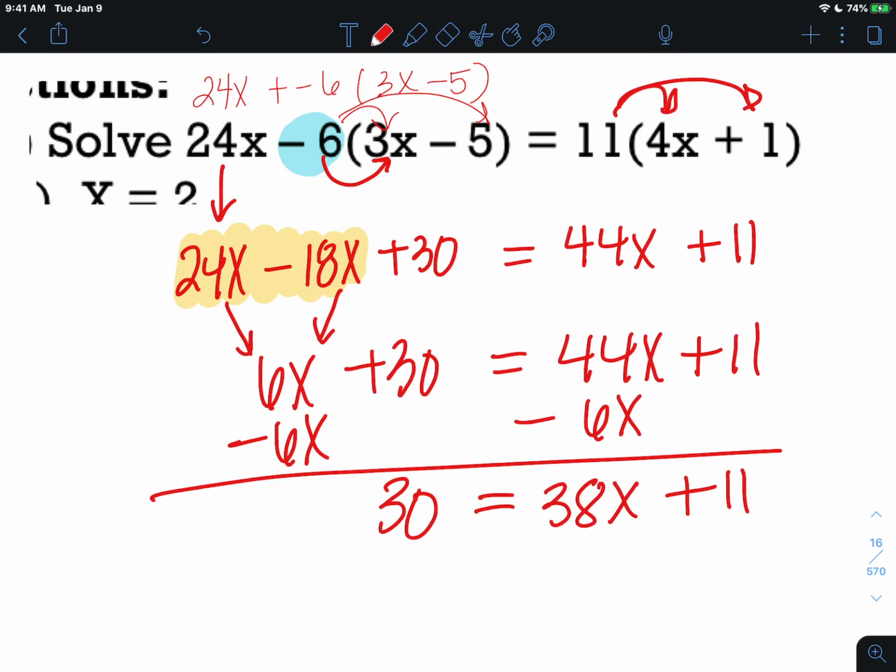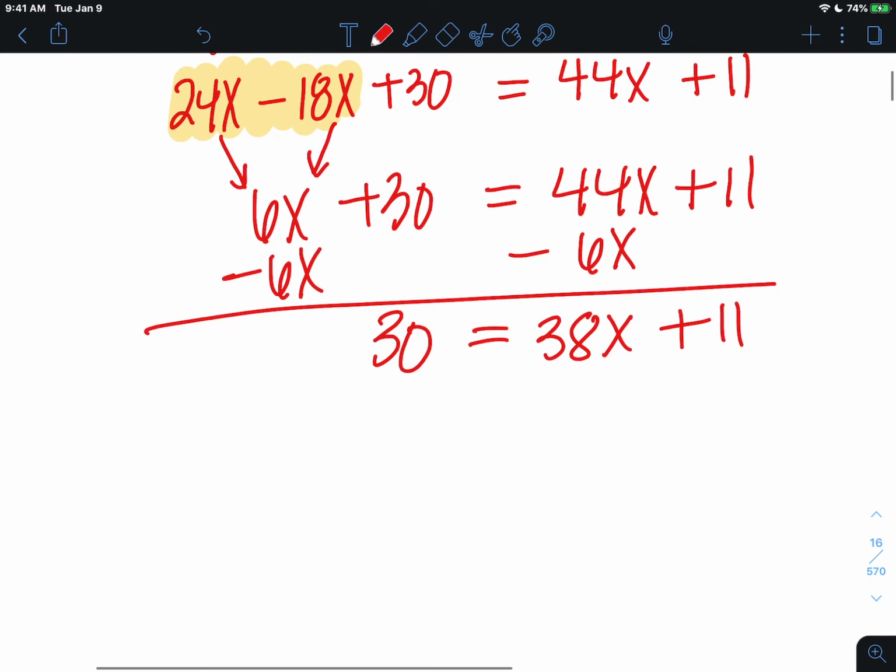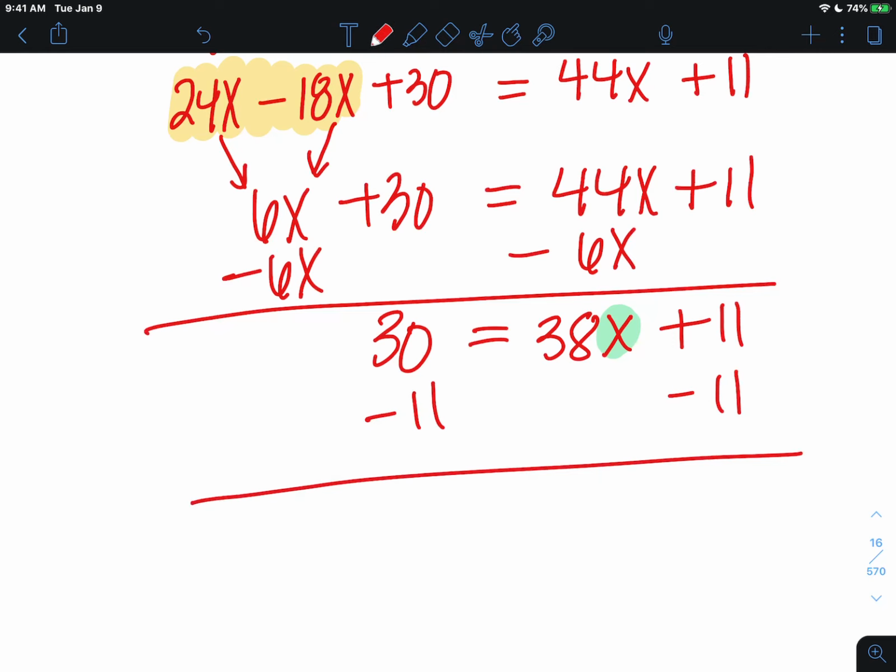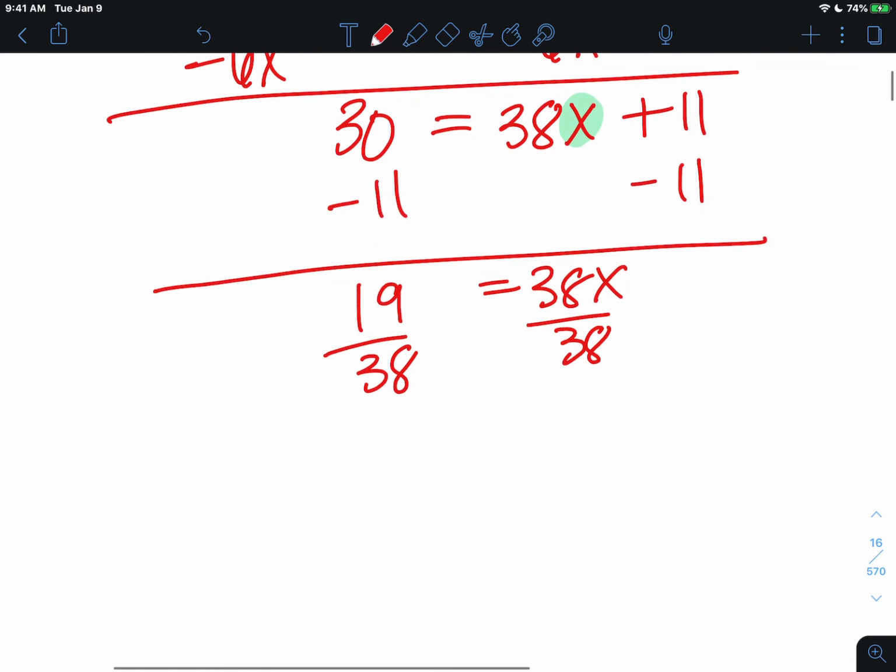Okay, so now I got that. So now I'm going to focus in on my variable, this guy. I need to get him by itself. Exciting move. And great divide. Always in the same order. So I'm going to take away whatever is already on the same side, but it's not attached to my x, and then divide by whatever is attached to it. So I end up with this.